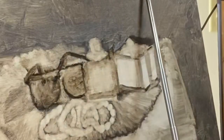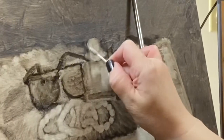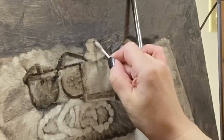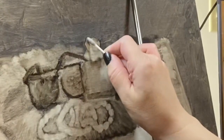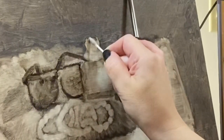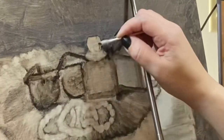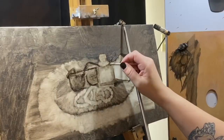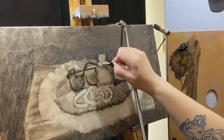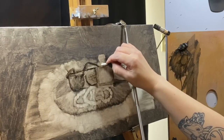And let's do some rubbing out. Let's go ahead and just start on the top, shall we? It's got a line up here and a line straight here, and it goes across. And it comes back to a point there, and a line across. And I'm literally drawing with a Q-tip here, people. Q-tip, dipped it in Gamsol. I'm gonna rub on Gamsol and then flip it to the dry side.